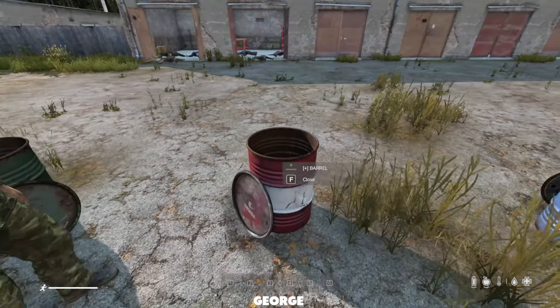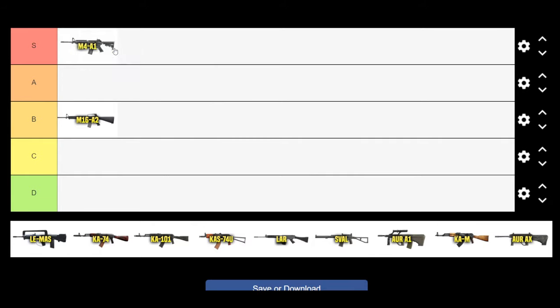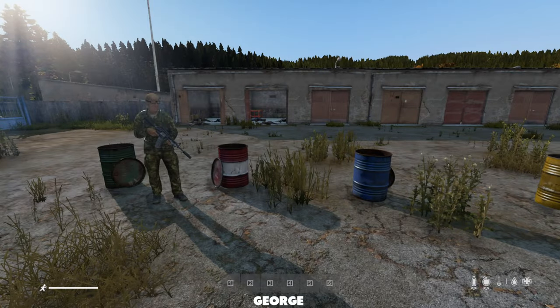Let me just pop it back in there, and I'll take hold of that, bad boy. We'll go over to the list. M4, I'm going to pop it in S tier. What do you think about that? Oh, absolutely S tier. A rapid fire, 60 round, 5.56. It's a destroyer of beings, I would say. It is a destroyer of beings. All right, cool. Onwards.